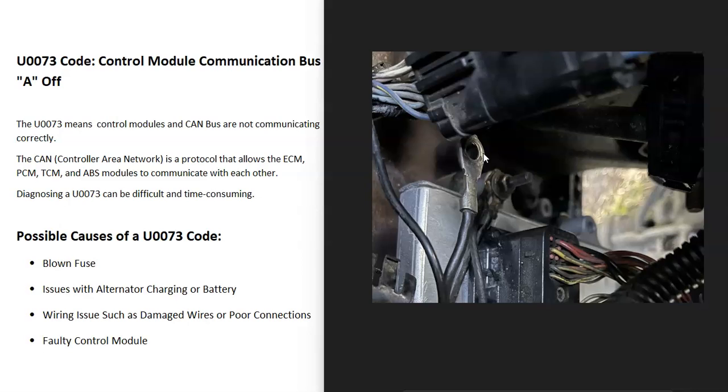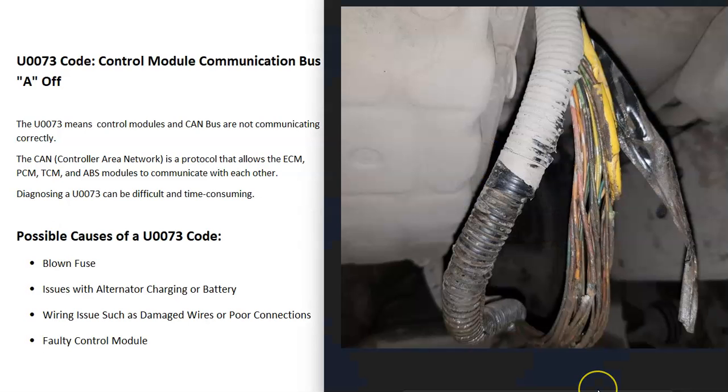There'll be ground wires inside the harness going around to all the different computer modules, and if there's some kind of issue with these ground wires, they can throw things off. You can also go around and physically examine the wiring harness going to all the different computer modules and check if you see any physical damage, because sometimes rodents get in there and chew on wires.